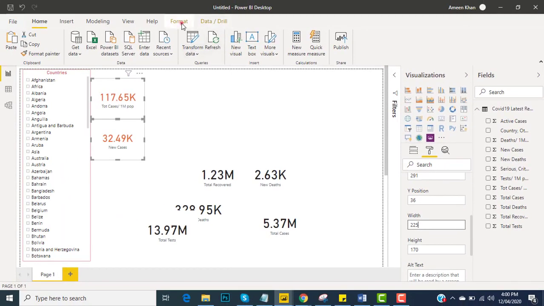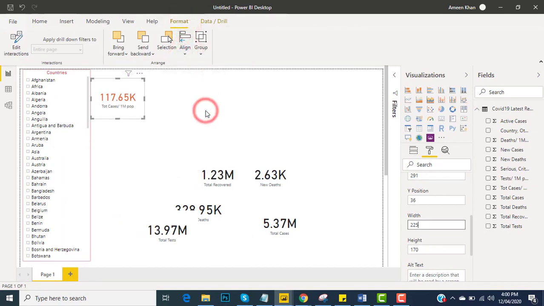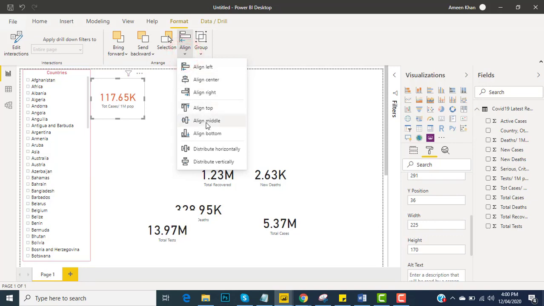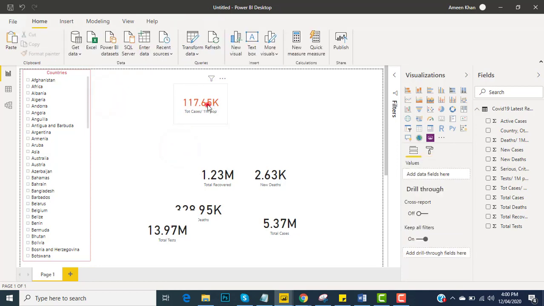And I will go to format options, align it to top and distribute horizontally. Okay, then it's been selected.